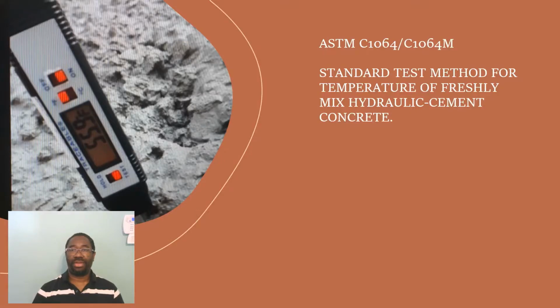The standard test method for temperature of freshly mixed hydraulic cement concrete is governed by ASTM C1064/C1064M. And as I've stated to you before, ASTM stands for the American Society for Testing Material. And this is also the international body that is responsible for the testing of all civil engineering and construction materials.